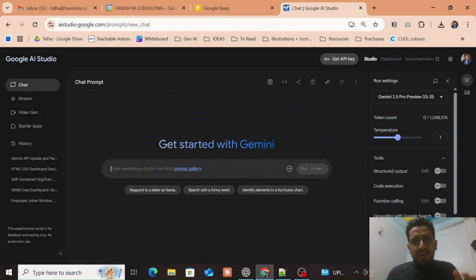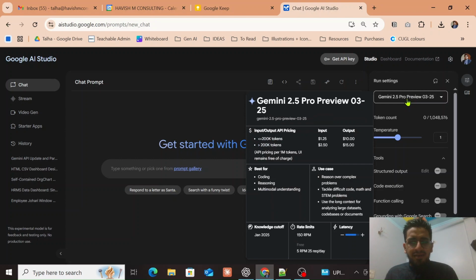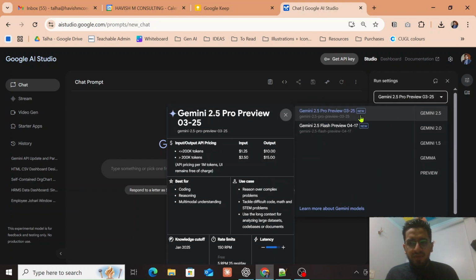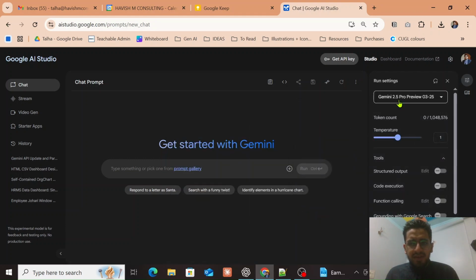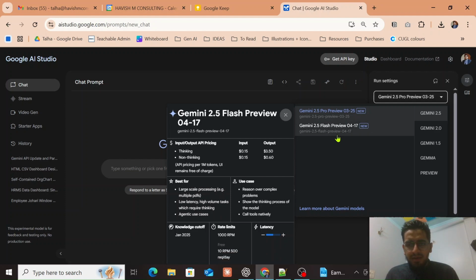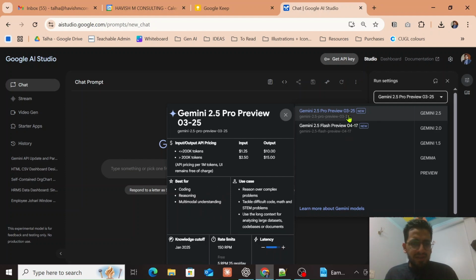Now, I'm not going to be covering all the features in the tool. I'm going to be covering one specific use case. On the right here, you can decide which model you want to work with. This is the latest one, which is 2.5 Pro, which is relatively new. There are a few older models as well, and you can try to use those as well. I'm going to be using Gemini 2.5 Pro Preview, which is this one, and I think this is the latest one, but I'll be sticking to this one right now.